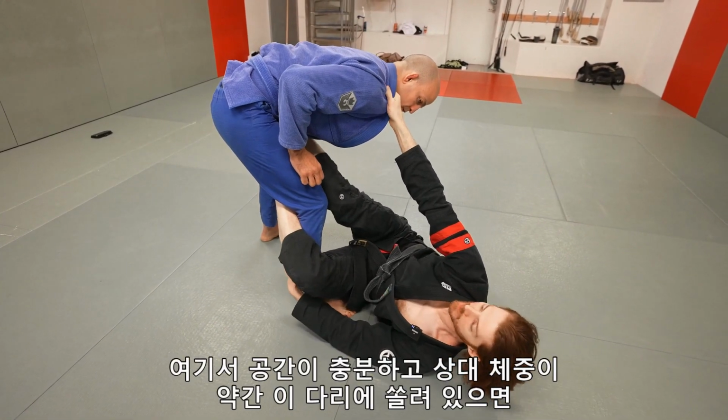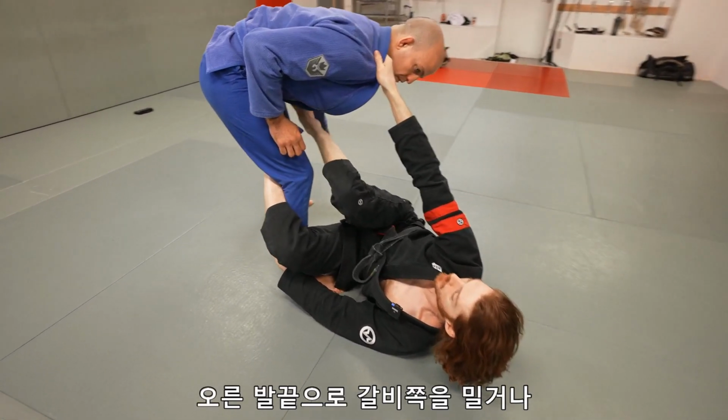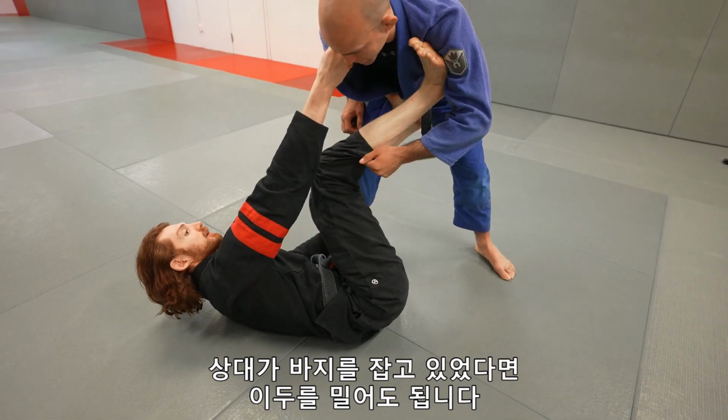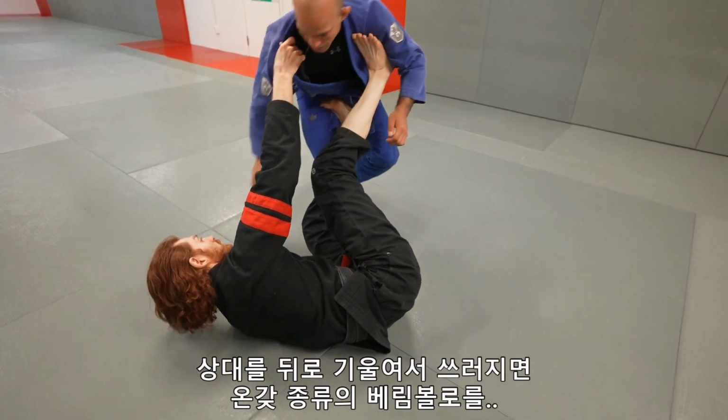From here, if I have enough space and his weight is a little bit more on this side, I'm going to use my right toes to kick his ribs. I could even use my shin here. So here or here, even if he was holding my pant leg, it could even be in the bicep. And I just want to pull the collar this way. I'm on my side, and I start to distribute him backwards.